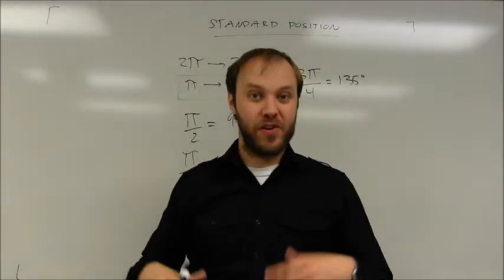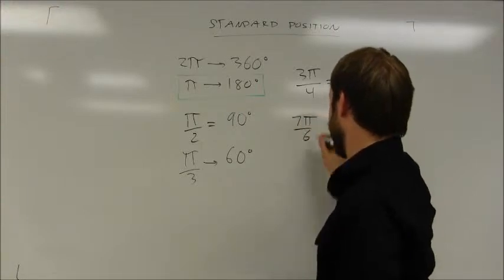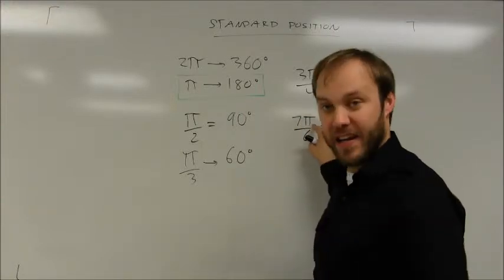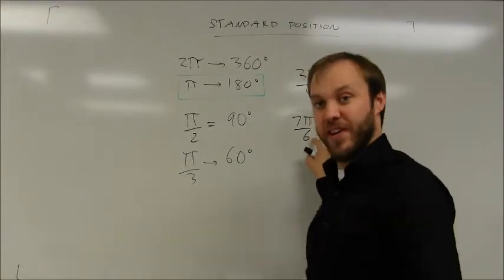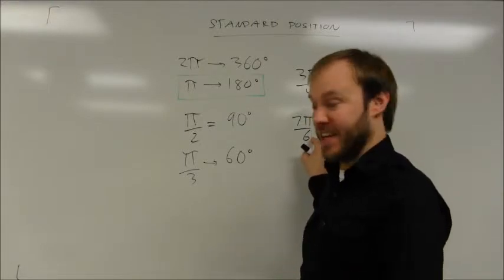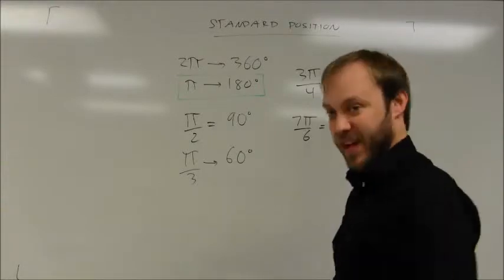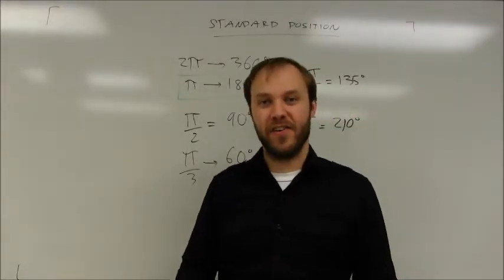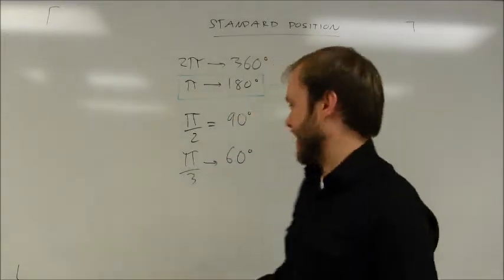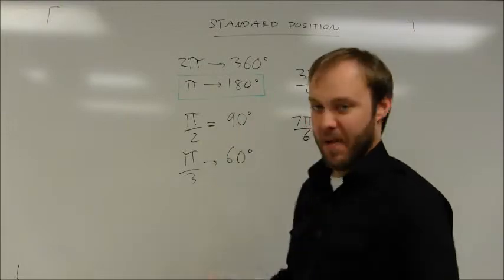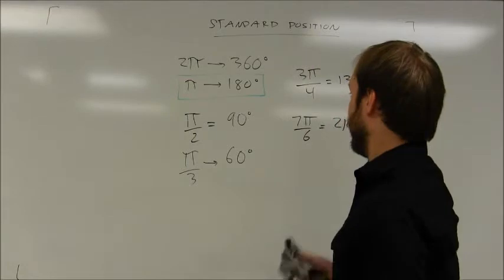I can have radian measures that are greater than 1. For example, if I had 7 pi over 6 radians, again, that pi radians is 180 degrees. 1/6 of 180 degrees is 30 degrees. So 7/6 would just be 7 times 30, which is 210 degrees. Okay, that is 7/6 of 180 degrees. So very easy to convert back and forth between the two, or at least in this case, very easy to convert from radians back to degrees. It's likewise very simple to go the other direction.